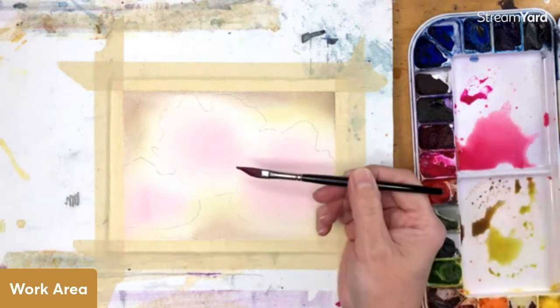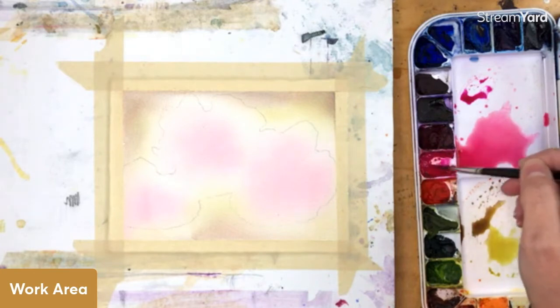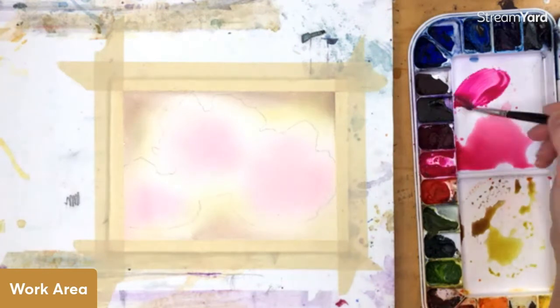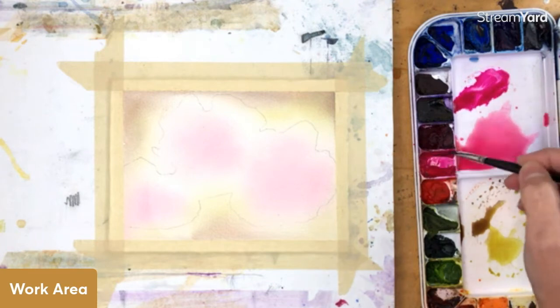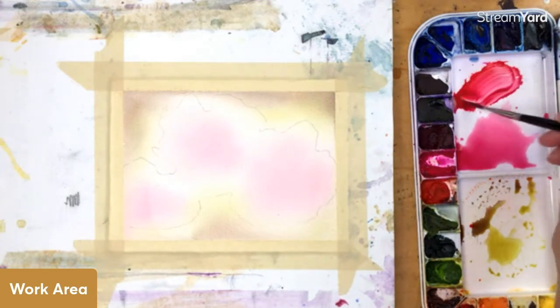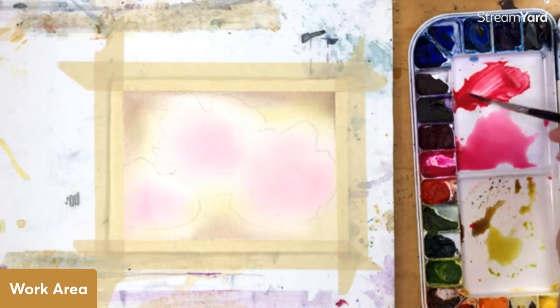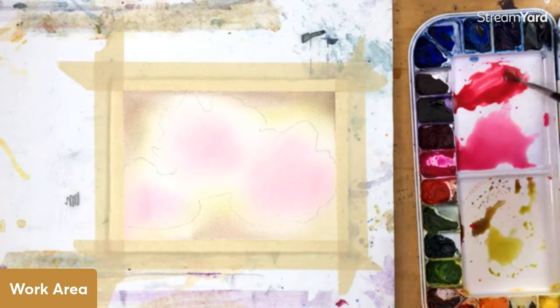This is my dagger brush that I can use to control the amount of pigment and also the amount of water that I'm adding to my composition. And I've also got some nice control to pinpoint some of these shapes that I want to start creating. So I've got some nice hot pink out here. I want to get into my Quin Sienna and push that in there. And so now I've got that nice blush pink again. It's just so nice. I'm going to add a little bit more water. All right, so it's the same color as before, just a little more intensity, okay? Adding a little bit of water to it.